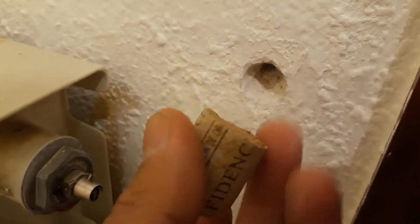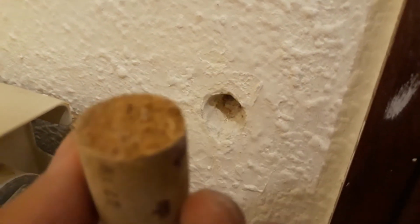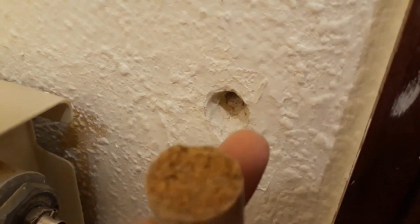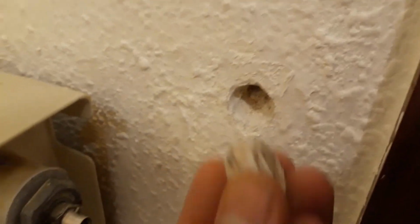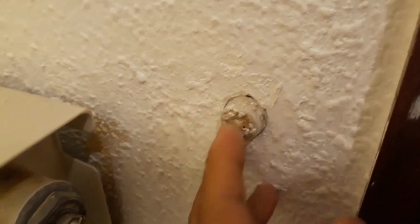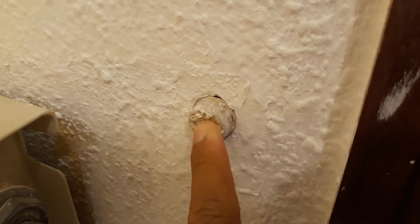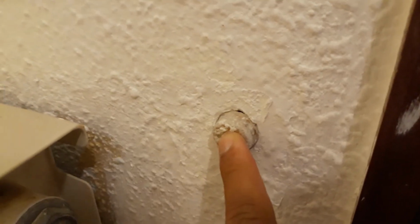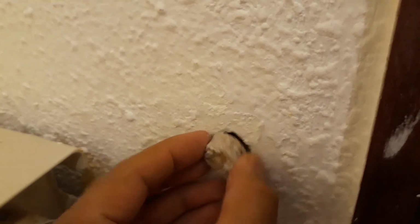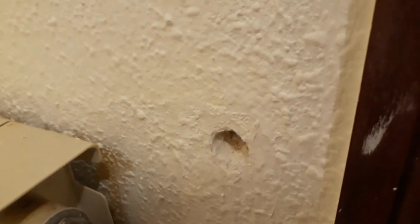So later I thought, why not use these corks. Maybe I cut one piece, and I put it like this, but this again created a problem for me. So later on I went to a shop to buy this product.